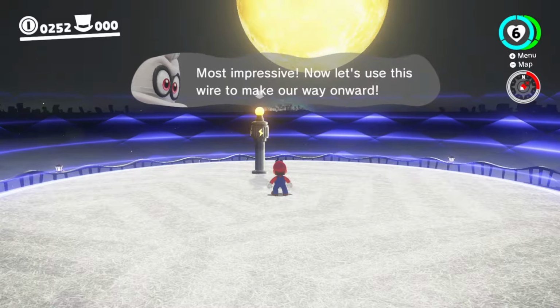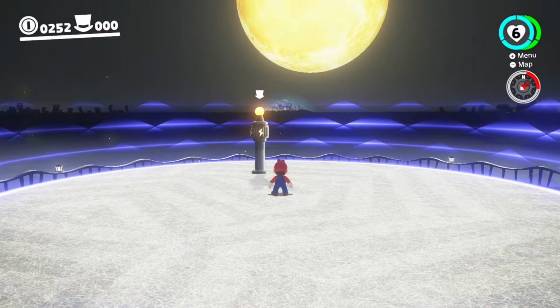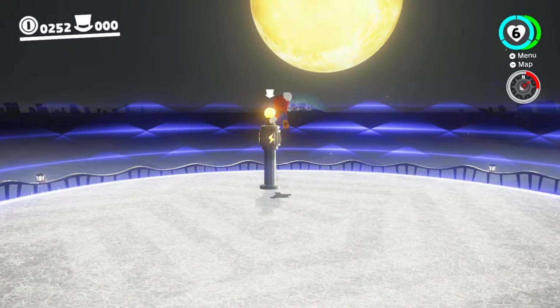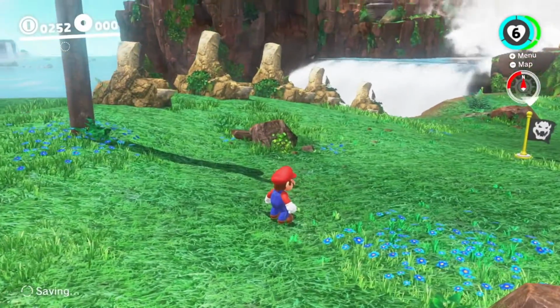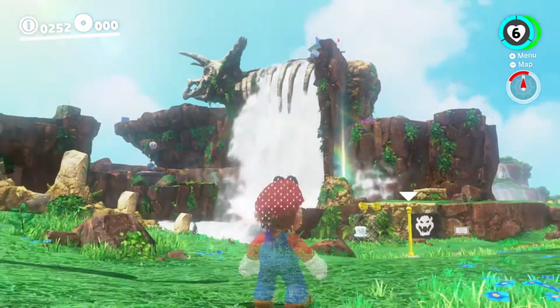That was pretty exciting, but obviously quite an easy challenge to take on. So apparently Cappy thinks that's pretty impressive. Yeah, I guess, you know, all in a day's work there, Cappy. So we're just going to take on our first trip in the electricity wires. So here we go. Off we go into what I hope is the first new kingdom. And it is Cascade Kingdom, and it looks amazing.